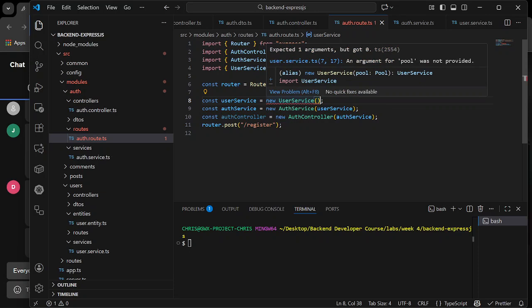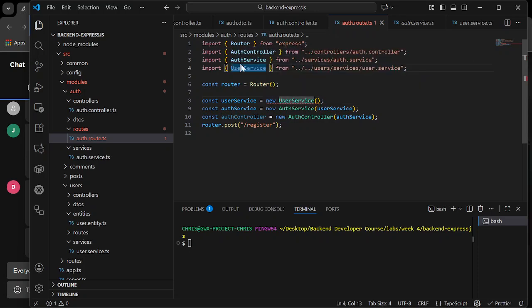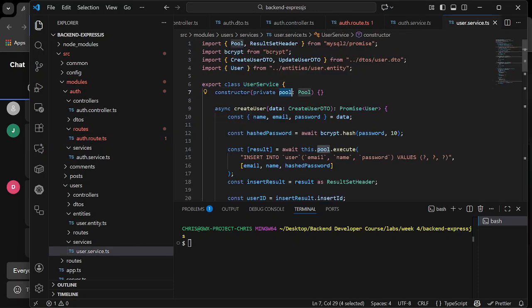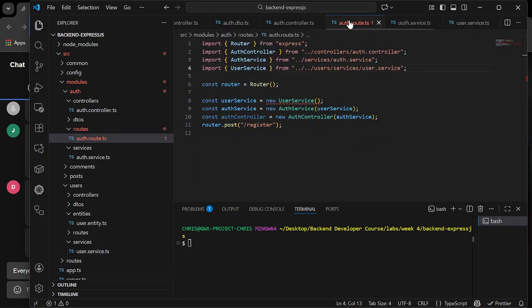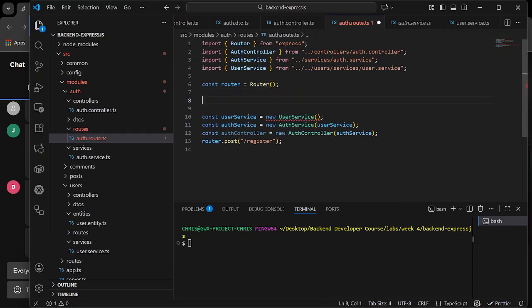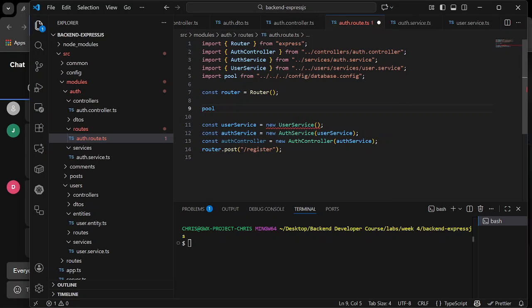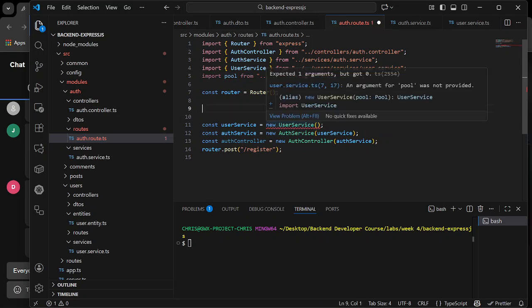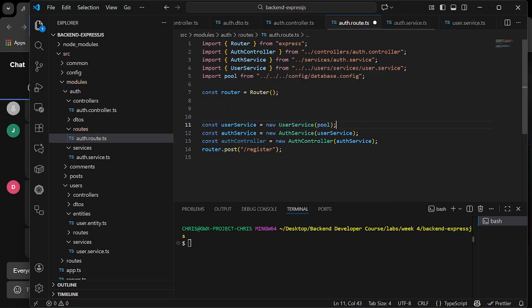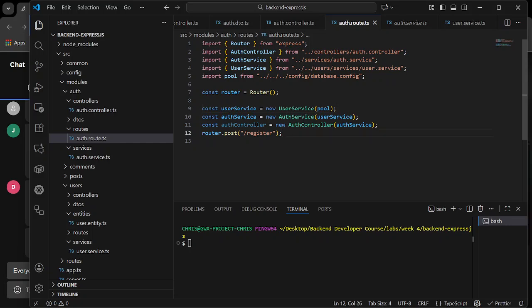And what is the argument for user service? It's the pool connection from the database, so it needs it to connect. All right, so we just import the pool connection from database. Right, just import it here. It's imported, so just take it and give it to user service, and everybody is now happy, right?